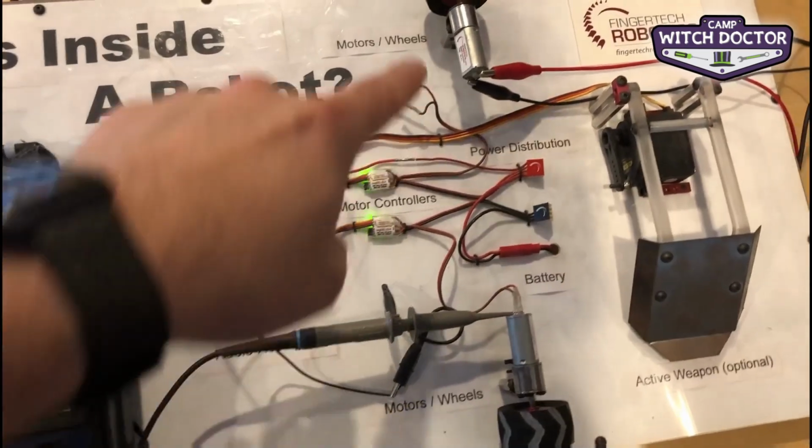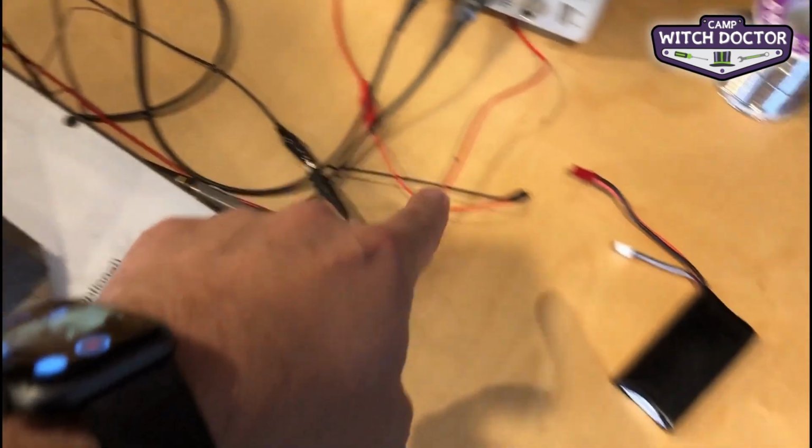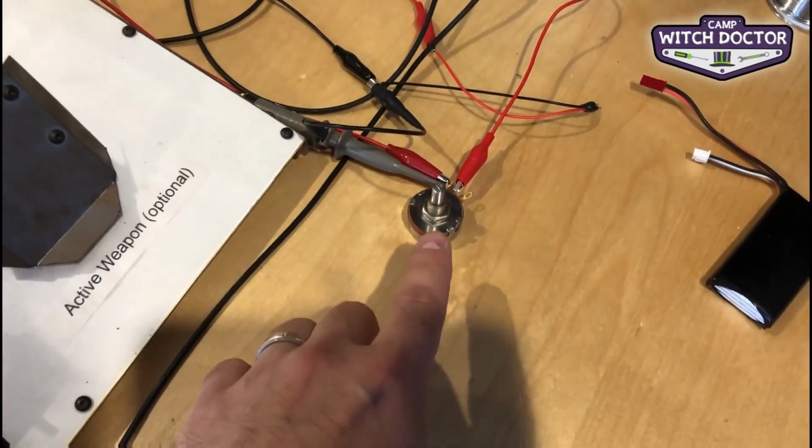What I've done is disconnected one of the motors, and instead I'm driving it straight from a battery through a potentiometer. Now that's something that can change resistance based on how you turn it.